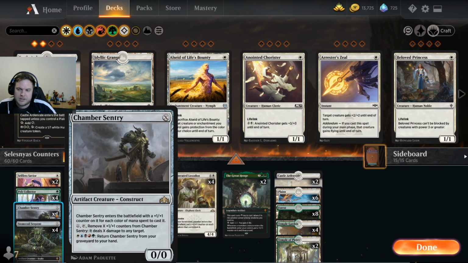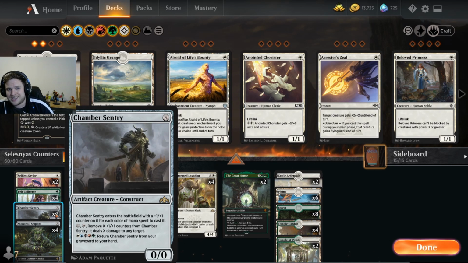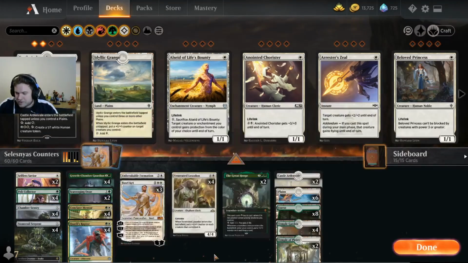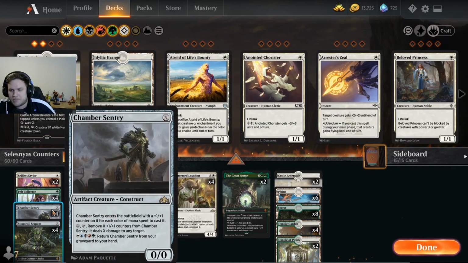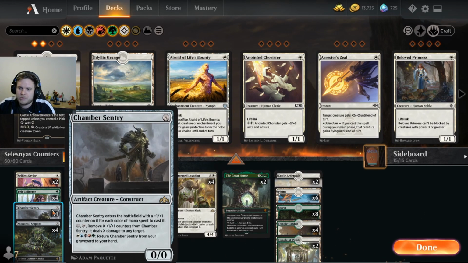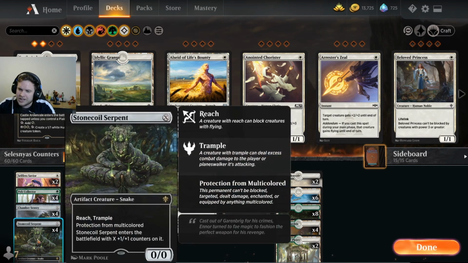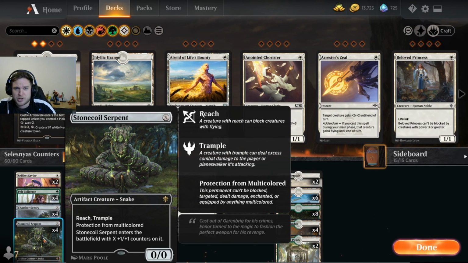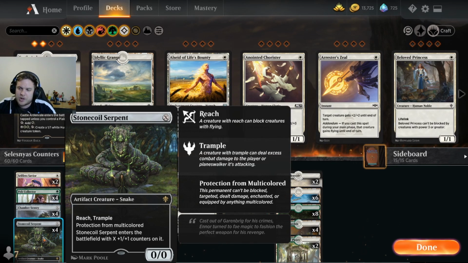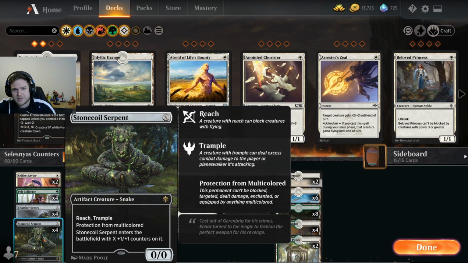But what's really nice is the ability where you can pay X, remove X +1/+1 counters from the Sentry and ping any target. So with our proliferate, with our Mentor, with our Loxodon, with Basri Ket, with Formation, we have multiple ways to make the Chamber Sentry actually bigger and use the ability over and over again. So this is the main reason why we have 4 Chamber Sentries here, and we just want to have an additional 1/1 creature. Then we play 4 Stonecoil Serpents. Amazing card, especially the protection from multicolor, reach, trample, and it is as strong as much mana we spend on it.